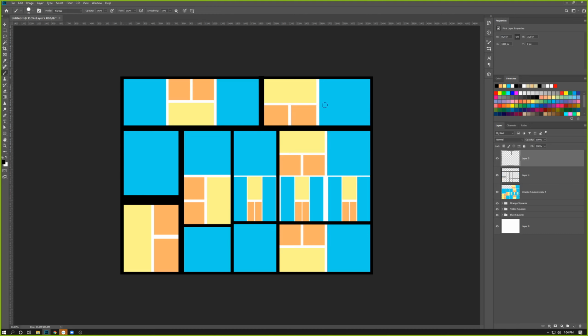So you can see, there we go. Somehow that got missed. There we go. Maybe I'll do a real thick line here. I'm going to put this on a different layer because I know it's not going to work. Or again, you know what? Let's use the Marquee for this. Just to show that you can use the Marquee tool as well. So you can also do the Marquee Tool. So yeah, I just did some various marquees here.